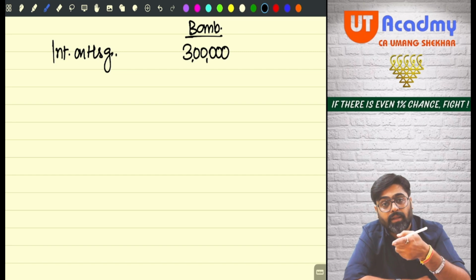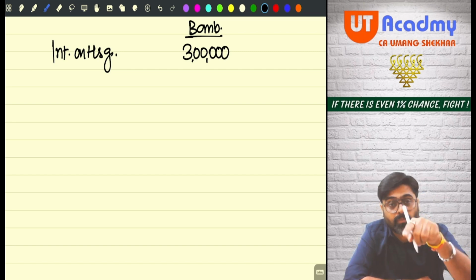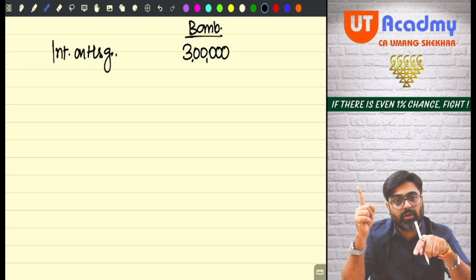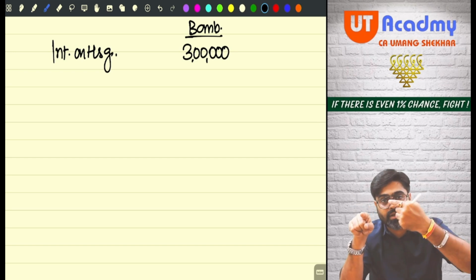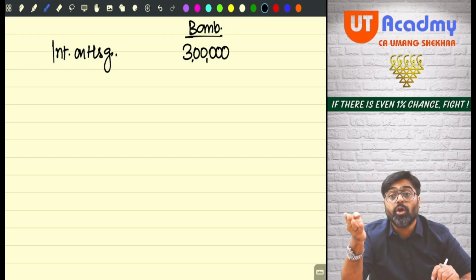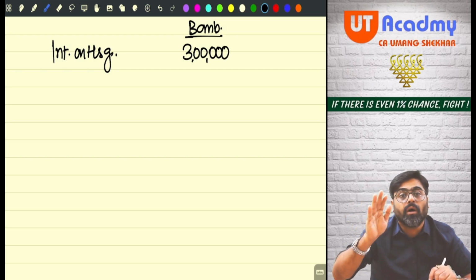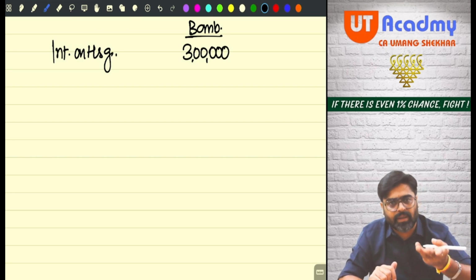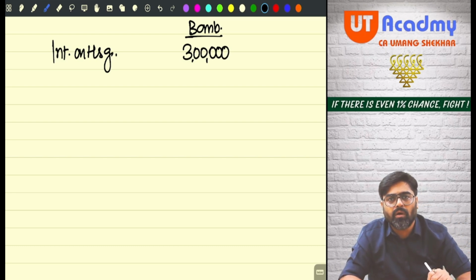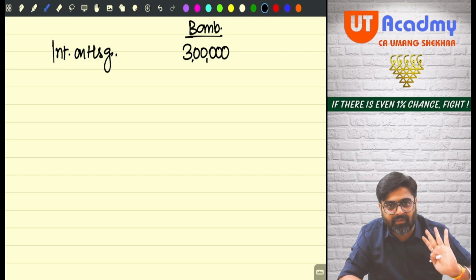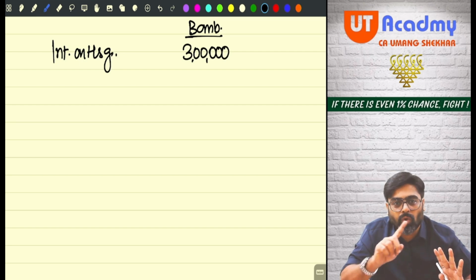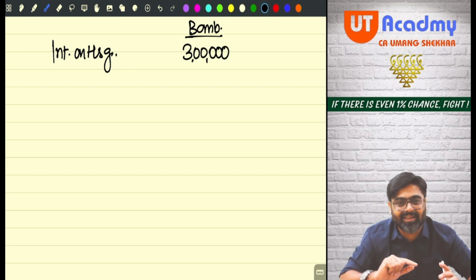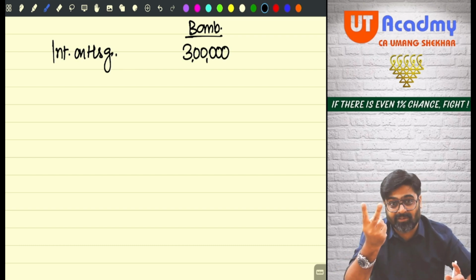So can I say this 3 lakh rupees is interest for this year for the Bombay property? And this loan was taken to purchase the Bombay property. Tell me, the loan was taken on 1st April 2023, meaning after 1st April 99, to purchase or construct, meaning purchase of house property. If nothing is mentioned, purchase happens immediately, no? So within 5 years, the purchase activity got completed. So is the loan a normal loan or a special loan? Special loan. On that, the interest will be 2 lakhs maximum.